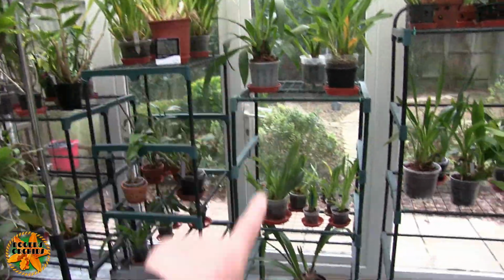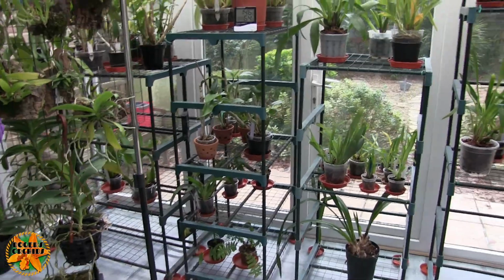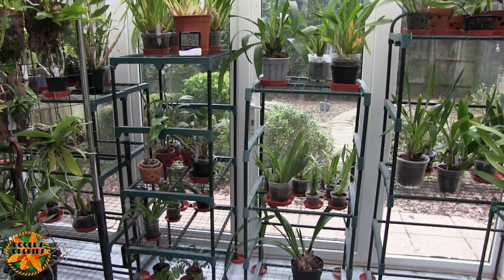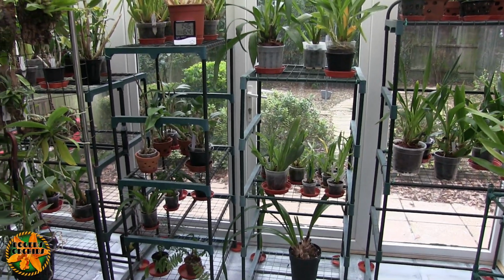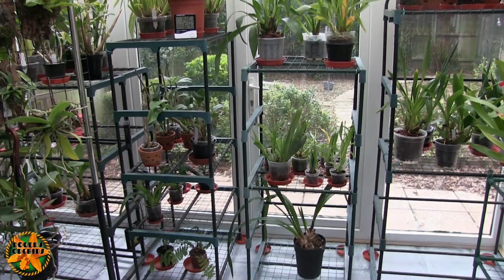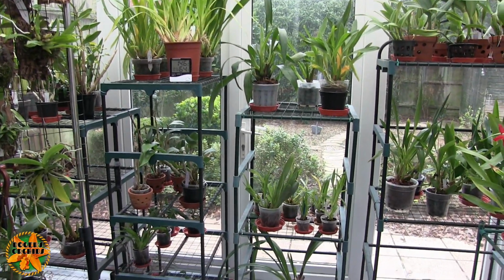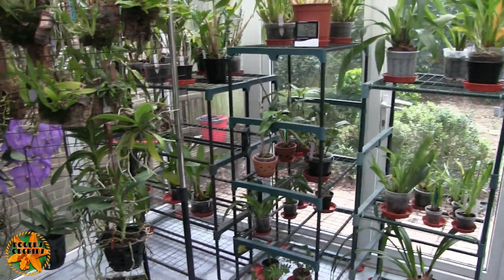You noticed I put that there. That's obviously not permanent because it's blocking the door. But I'm not going to be using that door until we get much better weather. Then I'll get the door fixed so that it opens and closes properly, and obviously I'll need access. But at the moment the door's shut and it's staying shut, and wheeling these around is a lot easier without that in the way. So that's how it's going to go at the moment.